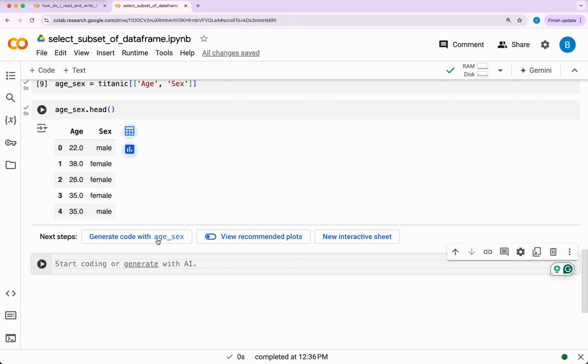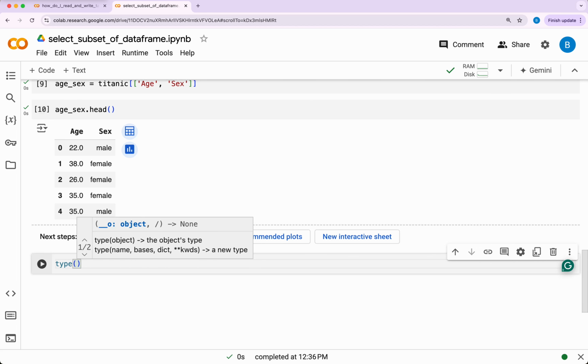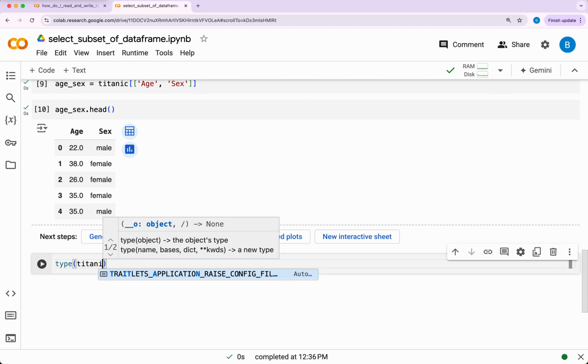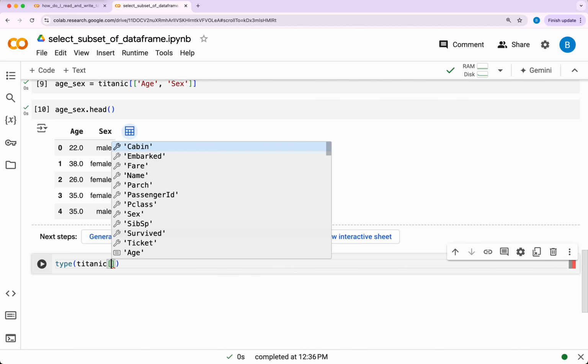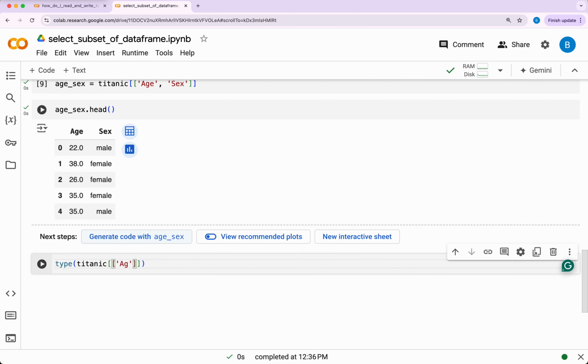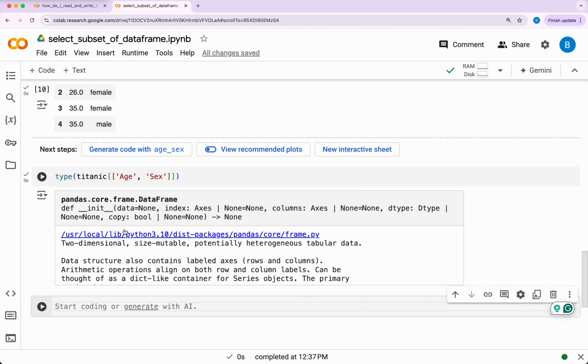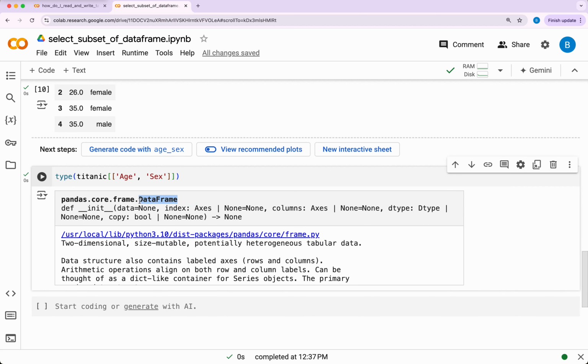Let's confirm that by looking at the type. We can say type of Titanic, and we look at the age, and comma, we look at the sex. If we run this, as you can see, we have a data frame. And if you look at the definition here, it's a two-dimensional, size-mutable, potentially heterogeneous tabular data.